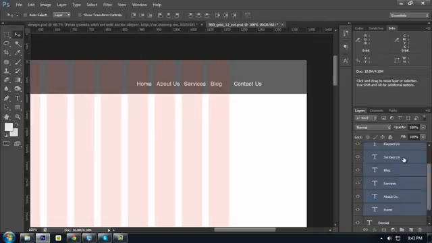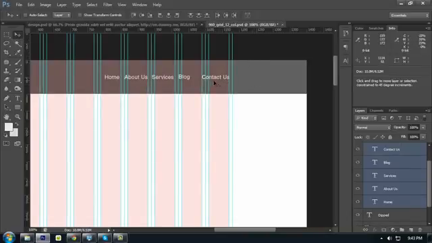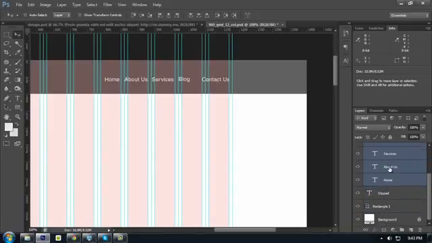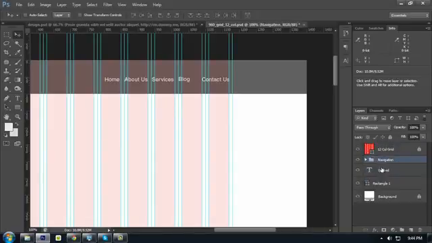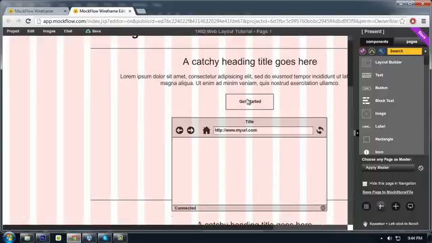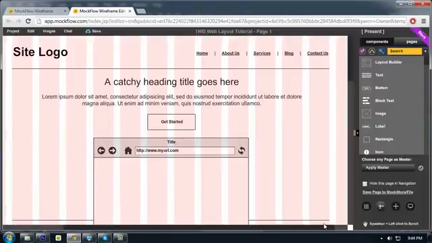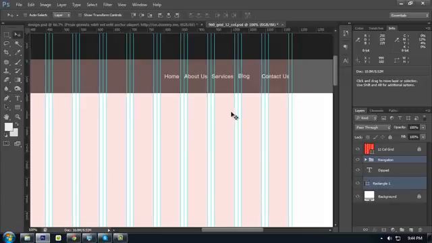Make sure it is aligned by selecting all the layers, clicking this one, and placing it right here. Also, to align it, click on this folder, press Ctrl and select the layer, and click this again to align it vertically. Home, about us, services, blog, contact us. So we did it right.